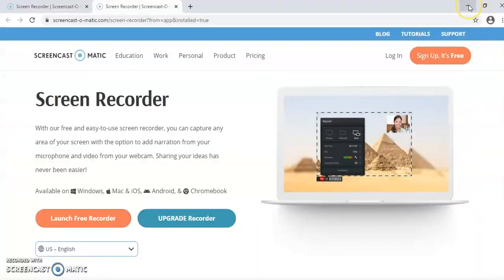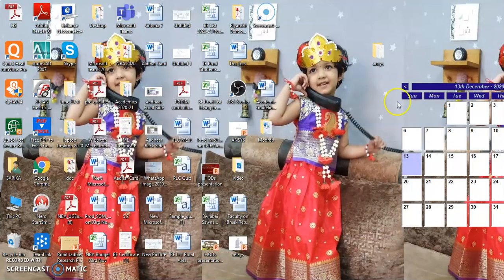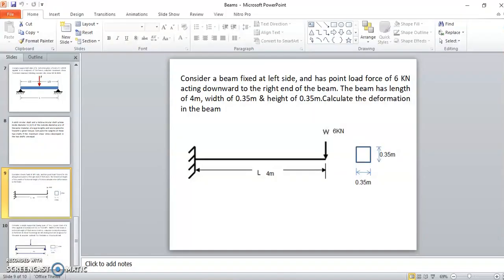Hello students, today we are going to go with the practicals related to the ANSYS Workbench, and we are going to solve problems on beams in this ANSYS Workbench, which is nothing but a finite element analysis tool where we can preview or predict the types of deformation or types of stresses that can be developed in the beam.